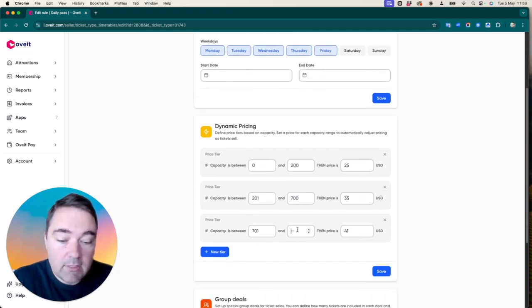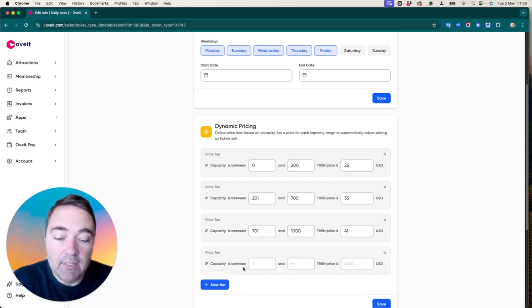So we're gonna set a rule that allows us to have the $41 price up to 1,000 guests. But between 1,001 guests and 1,200 guests, we're going to increase our pricing because we want to slow down demand. We never want a too crowded water park or theme park. So this is where we're going to increase our price to $60.